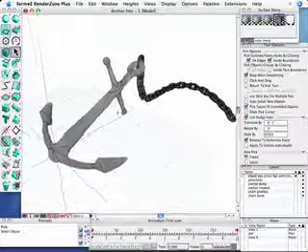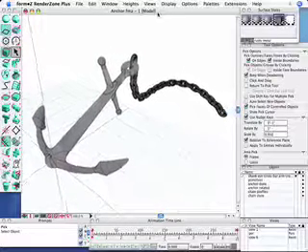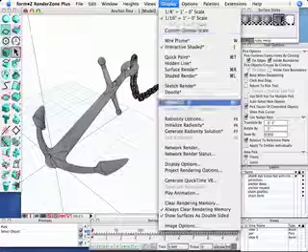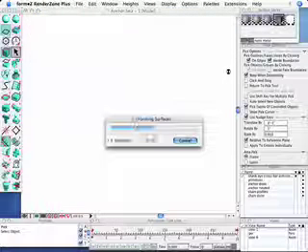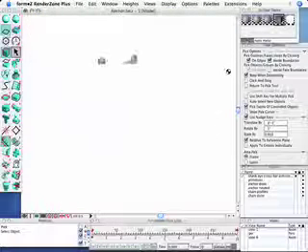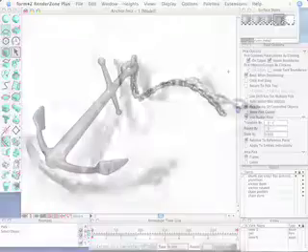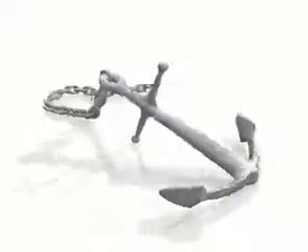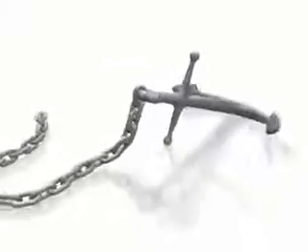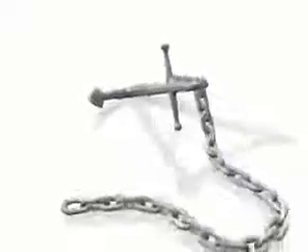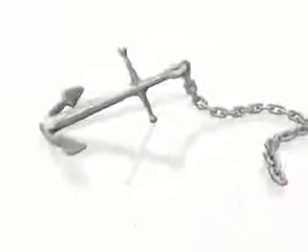Now this is interactive shaded right here, but if we do a render zone rendering, then we can take advantage of both the mirror type reflectivity on the surface and the bumpy texture that's applied on there too, without having to model all those bumps on that surface. And here's the final animated movie of our anchor and chain, all modeled, rendered, and animated in form-Z.